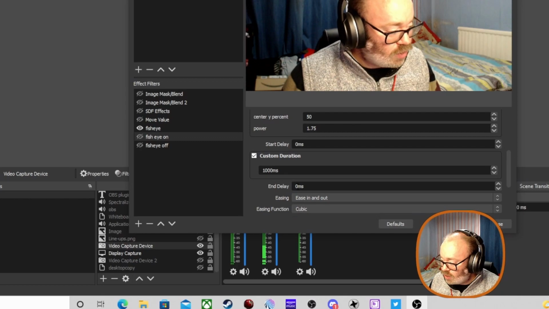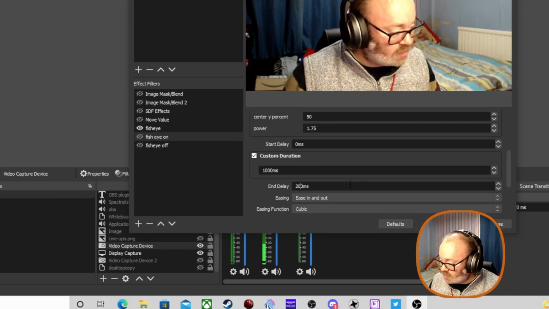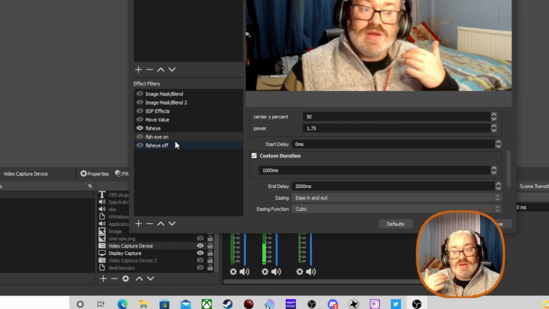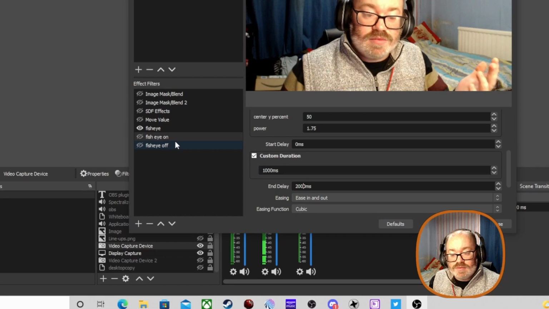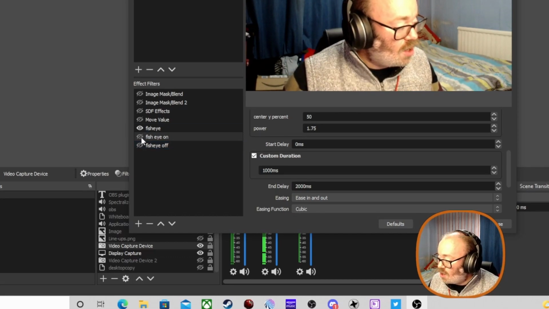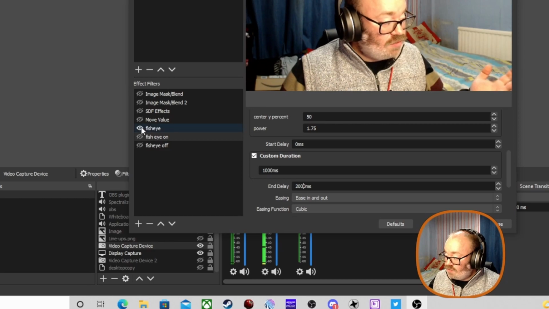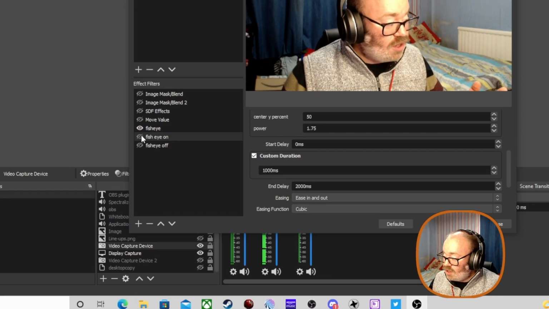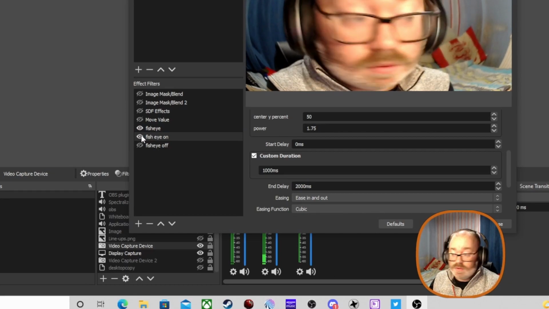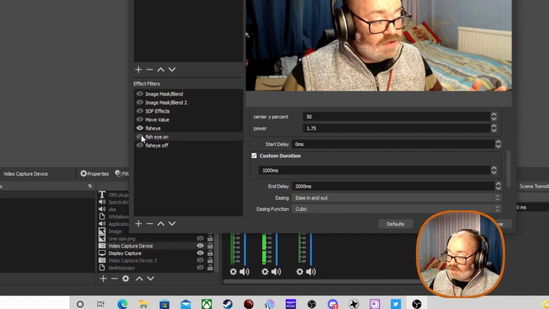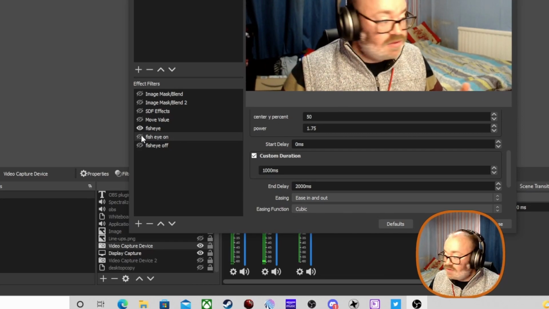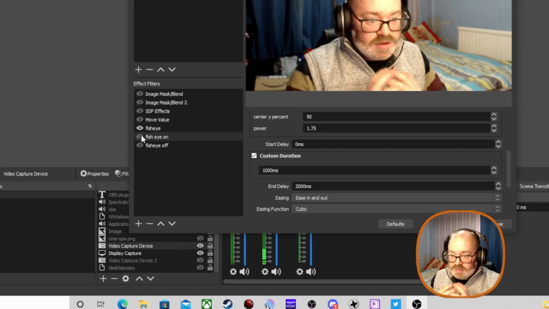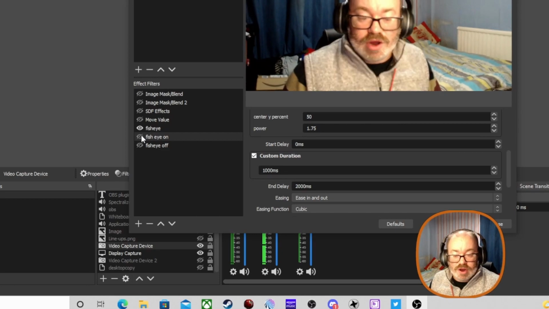But we want to just quickly blend delay. Do it for say 2 seconds. This end delay on the fisheye on one will mean that it will wait before it goes to the next move. But ideally now what this will do, we have this fisheye effect on with the user defined shader. With the move value we can turn it on and then it'll turn it off 2 seconds later. So easy, so easy. And you could put this move value on probably virtually anything that's in your OBS.